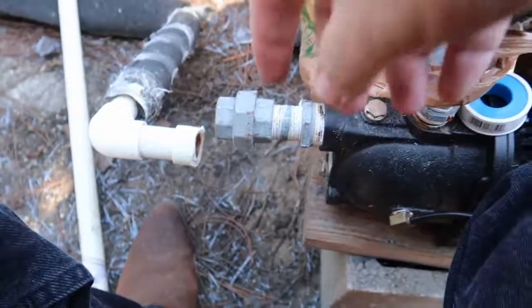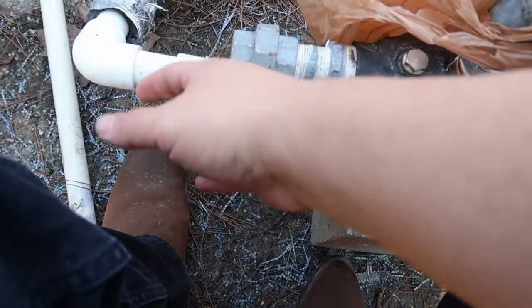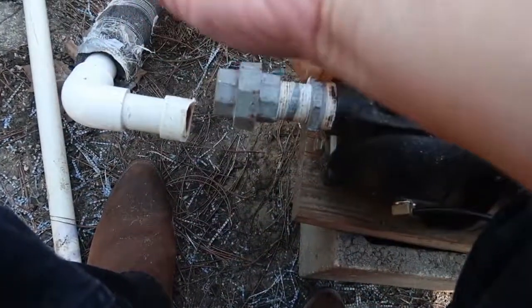I took today off because I was supposed to go to the doctor. And in the process of getting ready this morning and getting the dogs water and stuff, somebody put her big fat clobbering feet onto our pump when she was turning the water on and off and did this. Yep, I did that damage like Godzilla. I guess she stepped right here and it cracked the piece that screwed into here.